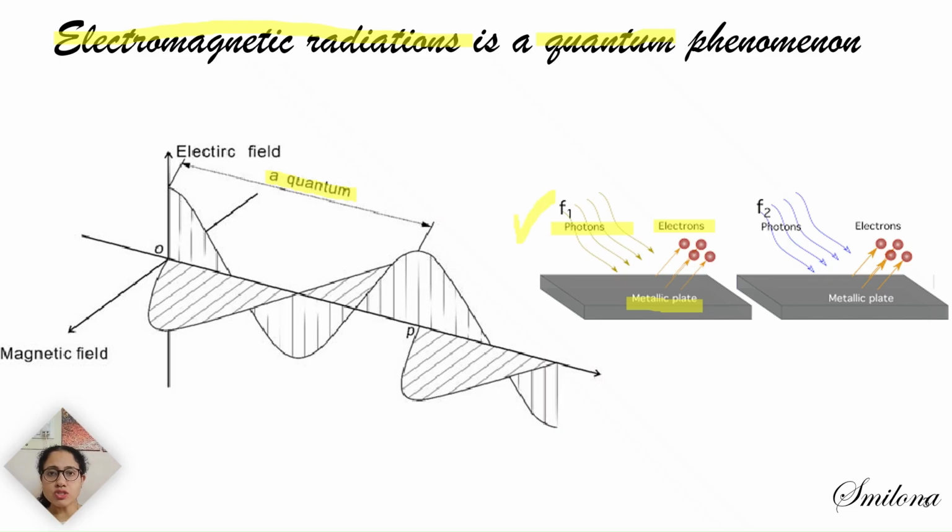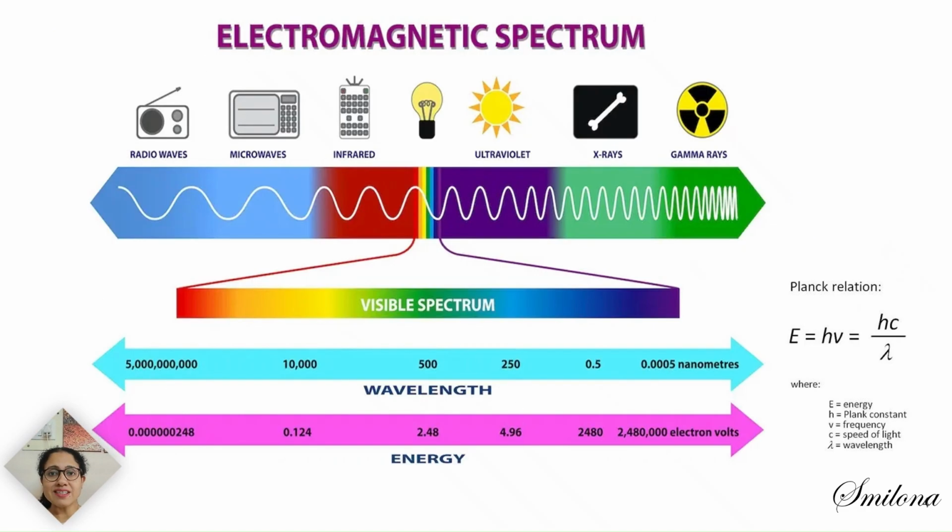Now, what does this correspond to? It corresponds to a single wave of light or a single wavelength. So this tells you that the energy of a photon is related to the wavelength of light.